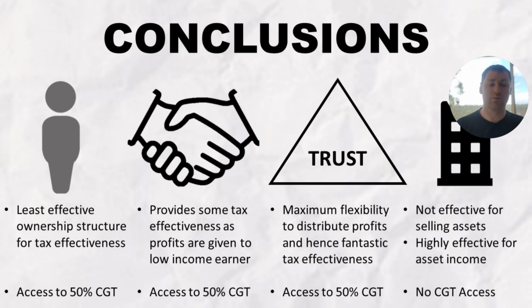And companies, well, they're not really effective for purchasing assets for the primary purpose of selling it in the future. They are very effective for reducing tax by holding onto long-term investment assets that provide an income. They do not have access to the capital gains tax benefit, and therefore the sale of a piece of real estate or asset in this structure is ill-advised.